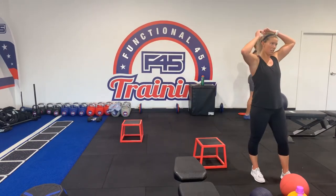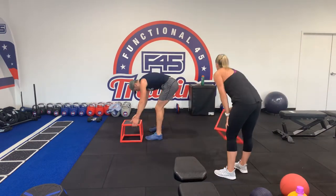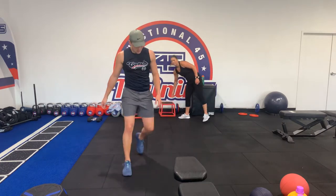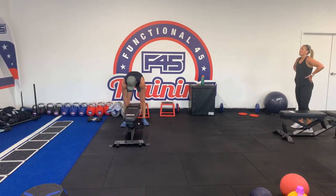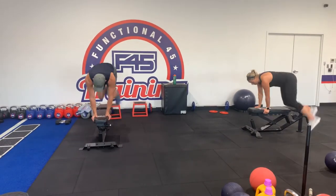All right, so we're going to do the bench hops. 3 hops over a bench and then a burpee on the side, and then get up and do 3 more hops. So that's where I would say if you have a cooler, you can put your hands on a cooler. If you have an ottoman or whatever, hop over something. You've got 3, 2, and 1. Here we go.